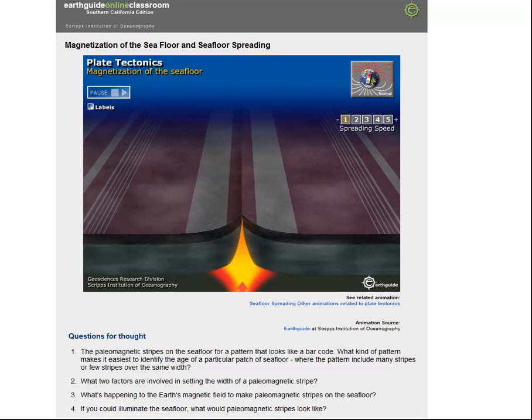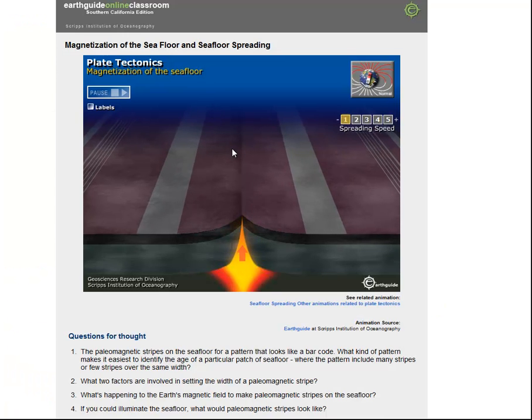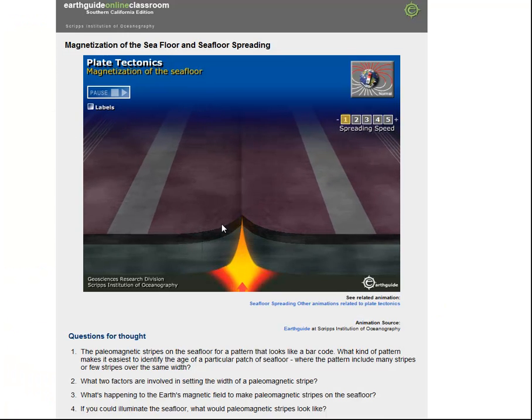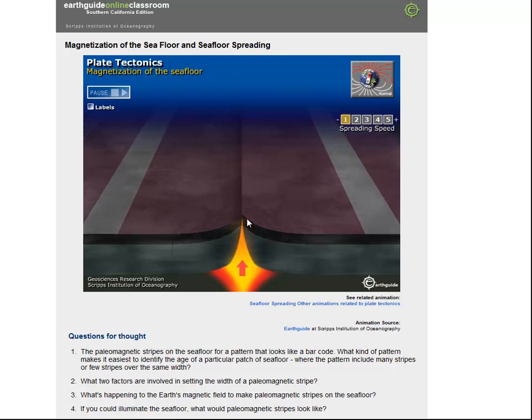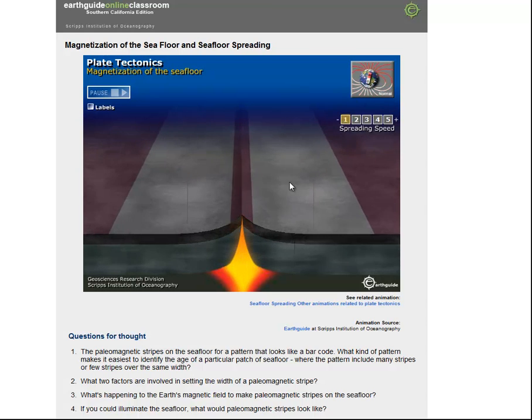That shows you the same thing that's in this image right here, where you actually got the pluses and the minuses on both sides. You can see the same thing here in the animation. So we've got convective forces causing divergent forces, which actually cause the oceanic crust to rip apart and it actually records the present alignment of the Earth's magnetic pole, whether it's the reverse, in other words, we'd see like negative signs here, or it's the positive, the way it is today with the plus sign.